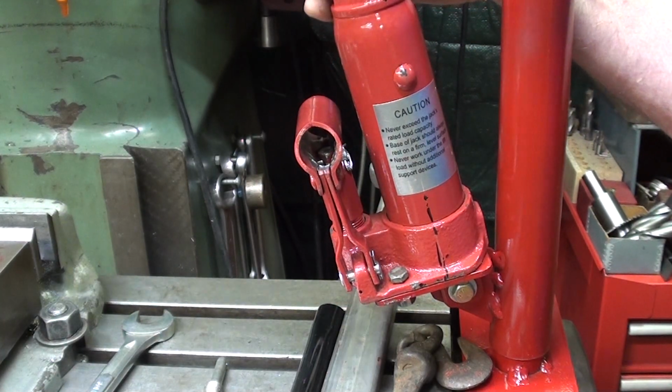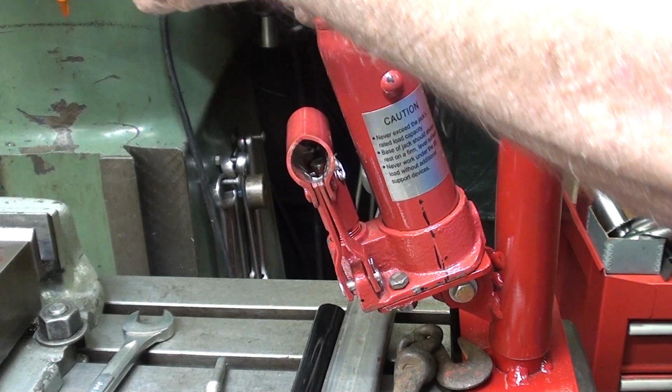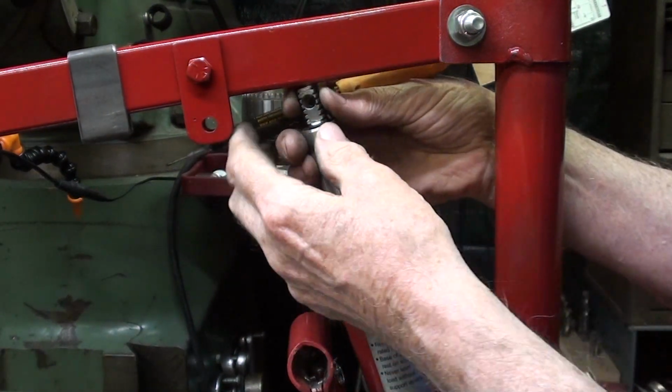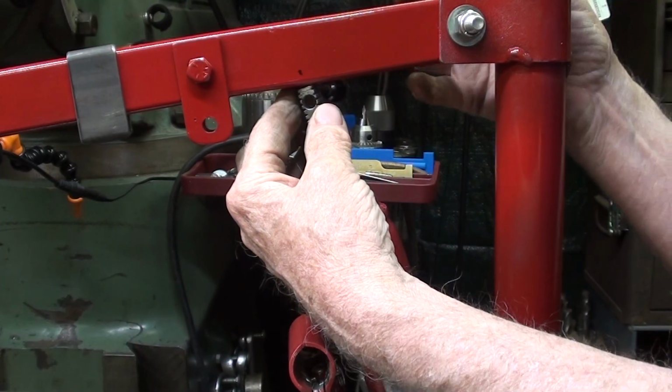I don't want it to be perfectly vertical, although by popular demand several people do. So I'm going to move it down. I'll measure here, but it's right about 2 inches is what it is.